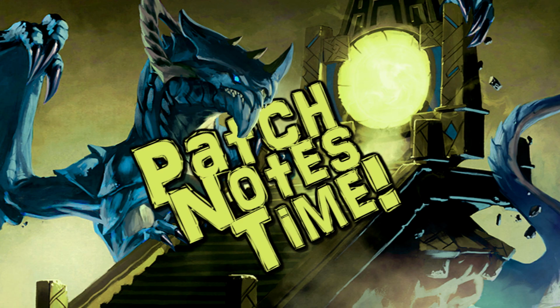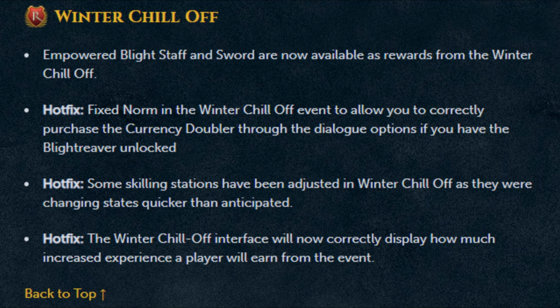That said, we're gonna shift gears over to the patch notes and see what's been changed with today's update in that regard. So let's check it out. Just to quickly tackle some changes with the winter chill off. The empowered bright staff and sword are now available as rewards from the winter chill off, and 3 hot fixes that went live throughout the week.